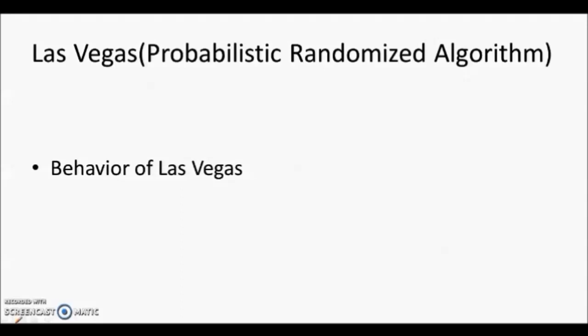Now let's recall another probabilistic randomized algorithm, Las Vegas. An algorithm that never returns an incorrect result, but may not produce results at all on some runs. Again, we wish to minimize the probability of no result, and because of the random element, multiple runs will reduce the probability of no result. That is known as a Las Vegas algorithm.